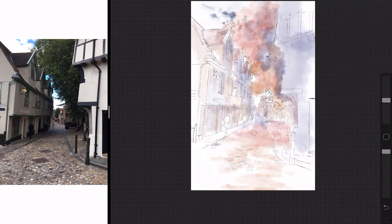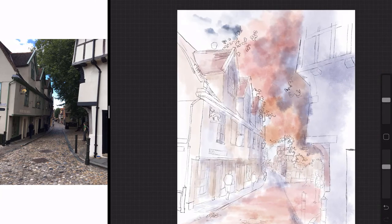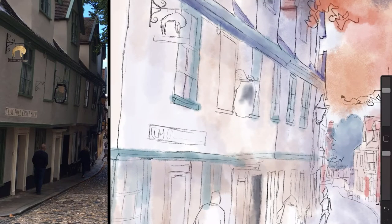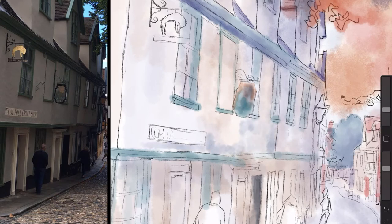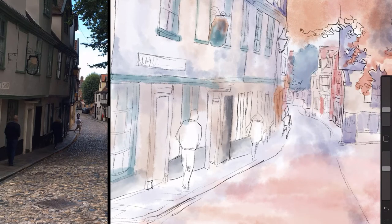This painting is of a street scene in a town called Norwich in the UK. It's a fairly average-looking photo — not a lot of colour — but I didn't want to stick religiously to the photo. We're coming into autumn, the leaves are changing, so I wanted to create an autumnal painting with leaves blowing around in the scene. I've added autumnal colours — oranges, yellows, reds and purples — and some leaves to make it a much more interesting painting. The only thing is, looking at the finished painting, I wonder why there's a guy out there in a t-shirt on a cold, windy autumn morning.